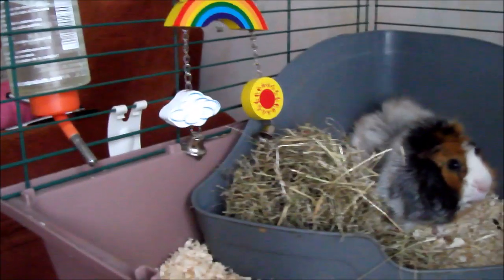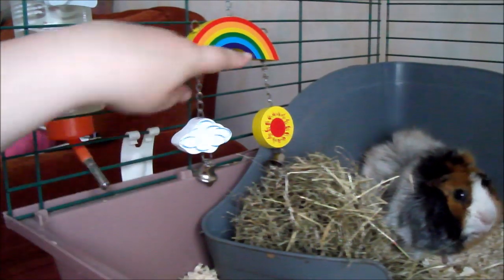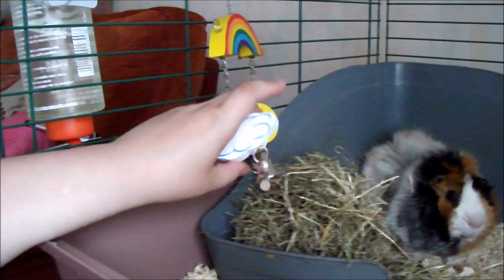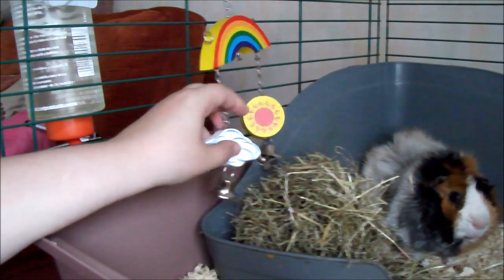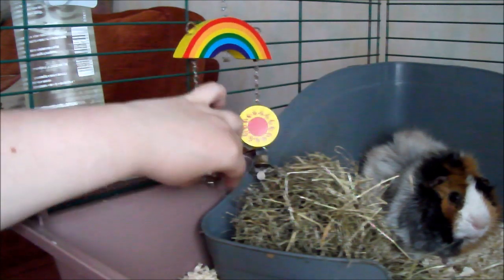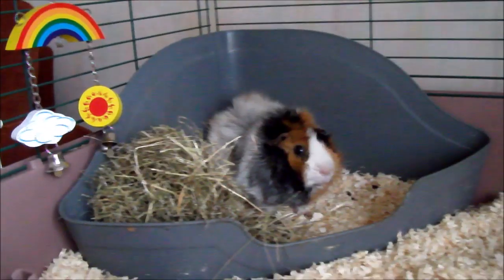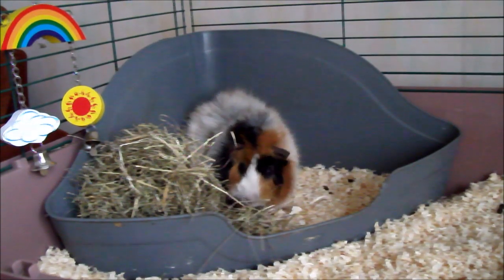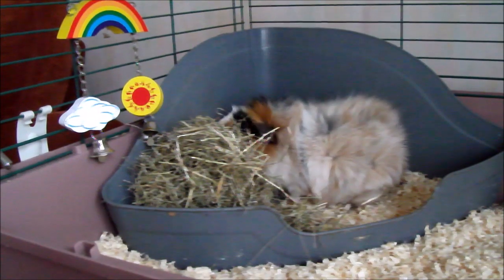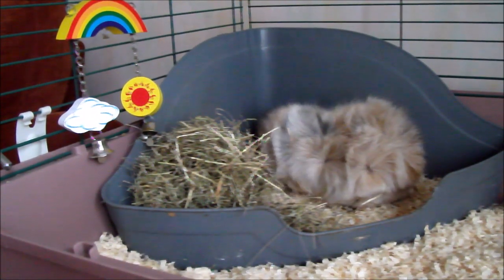And I actually hung one of them up. And this is a sort of rainbow with cloud and a sun hanging off it. And it has bells on it. And I found that the younger your guinea pig is, the more they like this. When we've had baby guinea pigs, as in brand new ones, they do like to pull on the bells. So those are the kind of things I would do if I was setting up a cage for a new guinea pig. And thank you very much, Cal, for helping show us what your guinea pig might do when it comes in its cage.